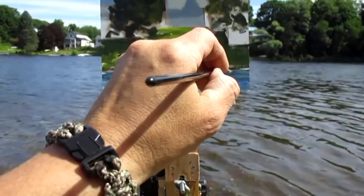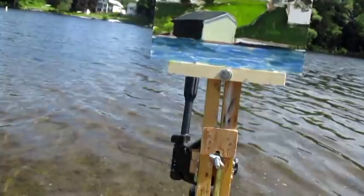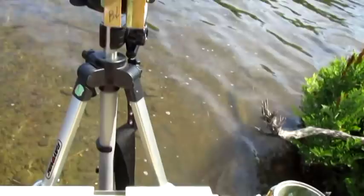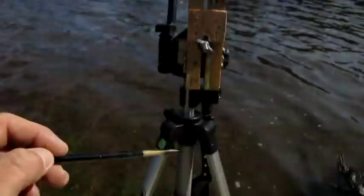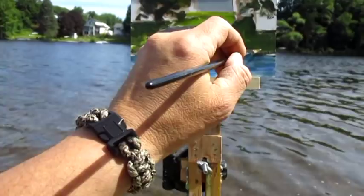Don't worry about mixing a bit with the edge of the water, we want that. And I'm not looking for exact rendition here, but I am going to cut the dock down a little bit with that highlight and the darkness of shadow right here. Just shaping.